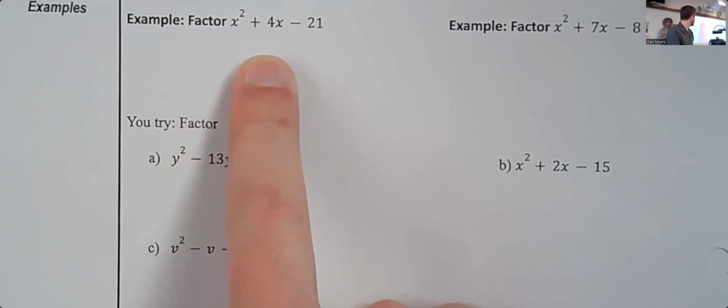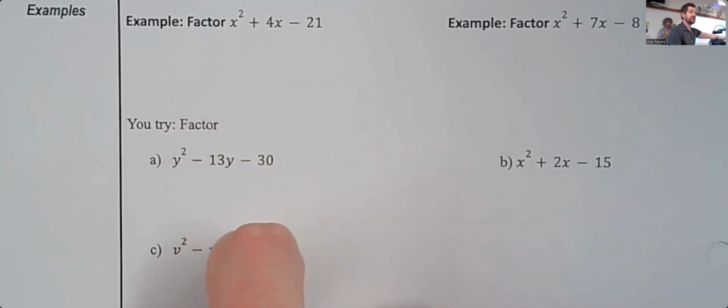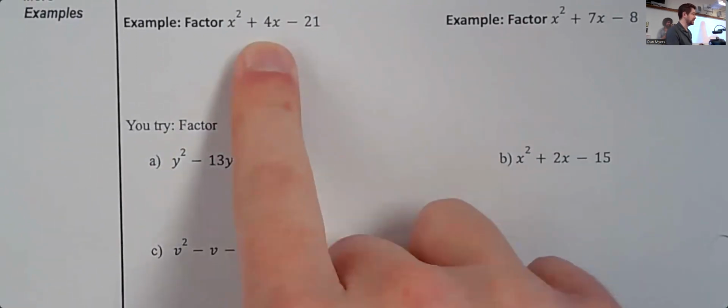Yeah, the number that has a smaller absolute value is the negative number, right? The number with the larger absolute value is the positive number, because if you have a negative and a positive, the bigger number in terms of absolute value has to be the positive number, because 5 plus -2 would still be +3. So between the numbers that we have here, we only have 1 and 21 and 3 and 7, right? Chances are 3 and 7 are going to be the ones that we need for this one.